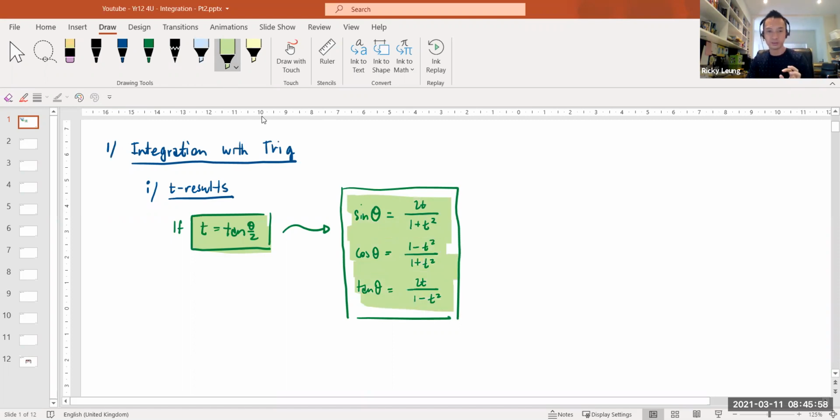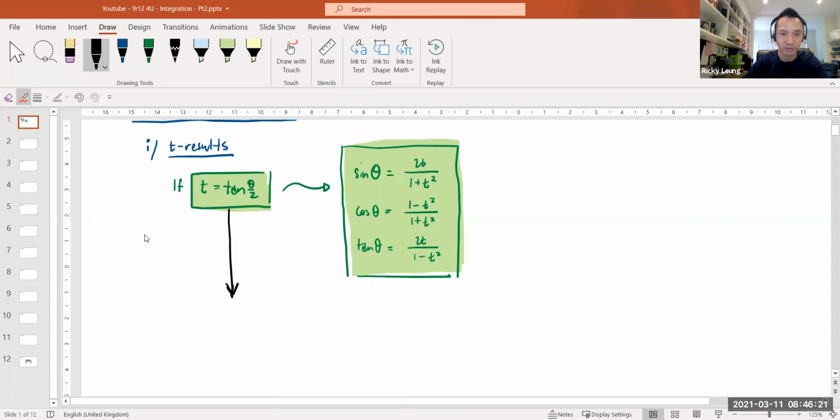So with this in mind, we're going to explore what happens when I use this expression for integration. It's almost like substitution, but using this substitution as my starting point. So I'm going to need to find an expression for the derivative of this. If I differentiate this, dt on d theta, right? Differentiate with respect to theta. I know when I differentiate tan, I get sec squared.